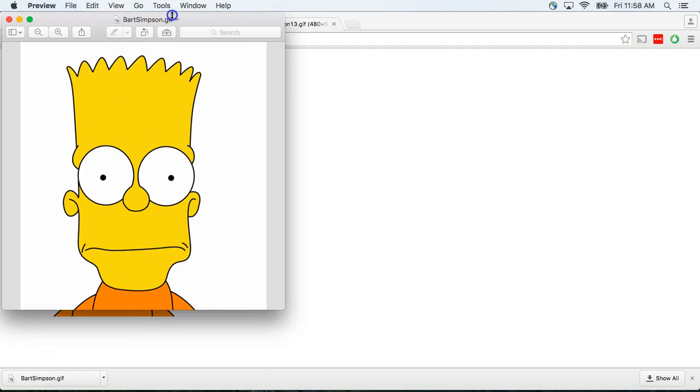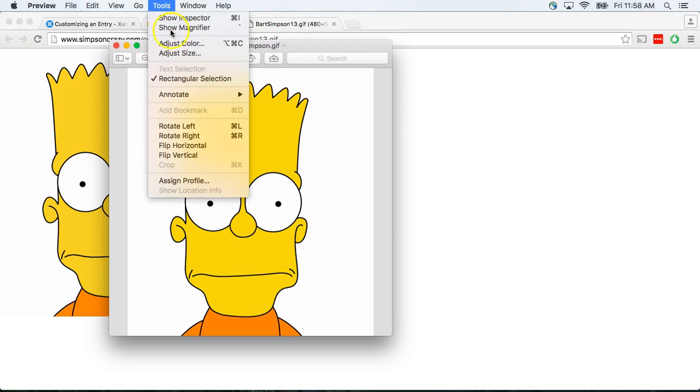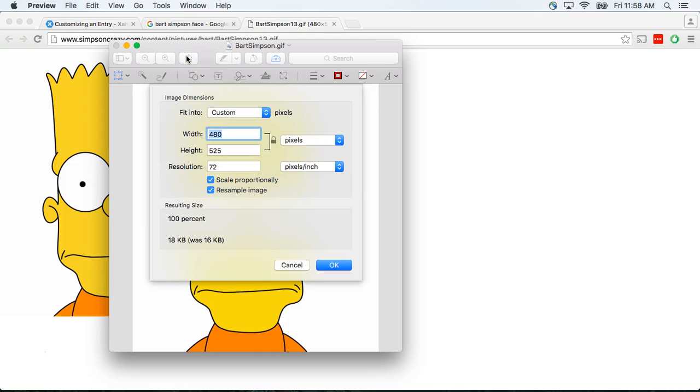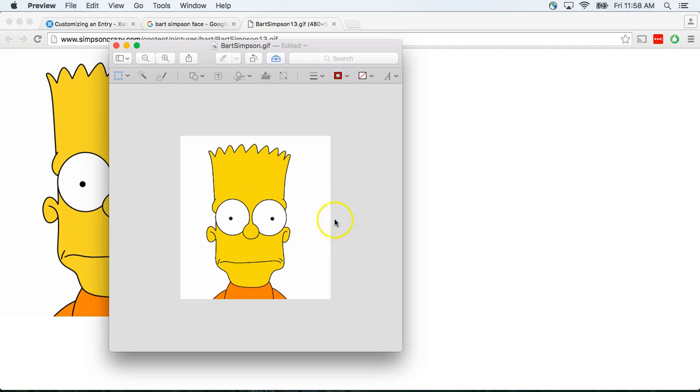So within preview, what I want to do is I want to resize it. So I'm going to go to adjust size. And I'm going to make the height of it 320. So actually, I think I might make it a little bit smaller.